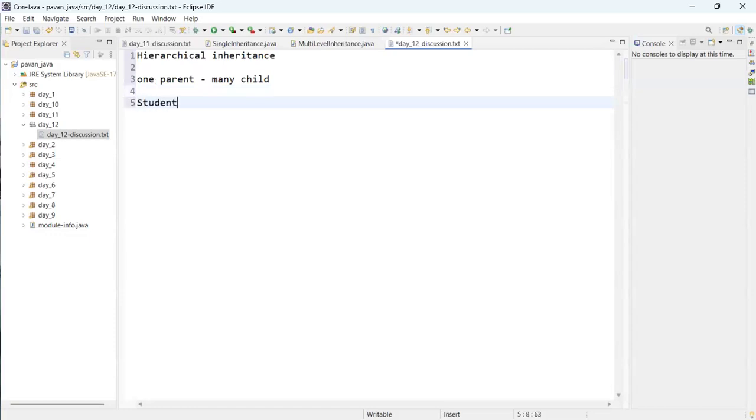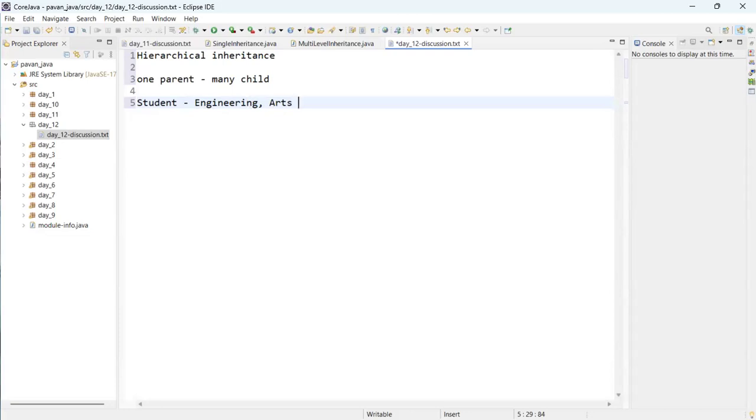Let's say a student. Now let's say we have an engineering student and an arts student. It's a one-to-many relationship, correct? Exactly. So we can say a student, an engineering student, an arts student. One parent, many children: that is the hierarchical inheritance.